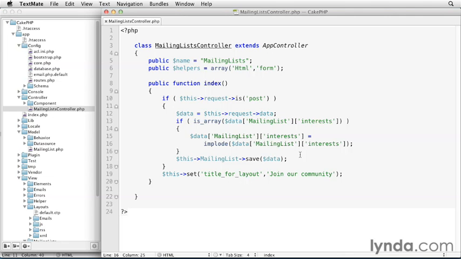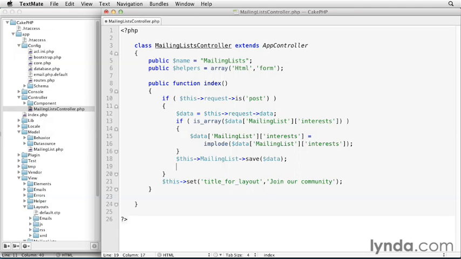The next thing I want to do is, instead of just bringing them back to the form, redirect them to a different page. I can do this by using a special redirect function. So I'll type in this, redirect, and then you specify where you want to redirect to. In this case, I'm only redirecting to another action inside of this controller. So all I need to specify is action, and I can set that equal to, and we'll just call it thanks. So that's going to redirect to the action in this controller. So now I need to just create that action.